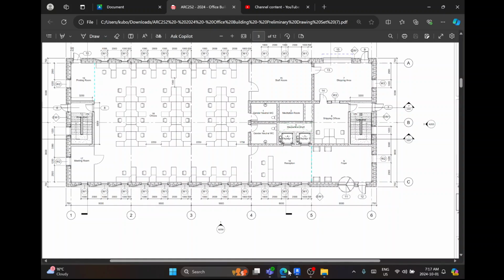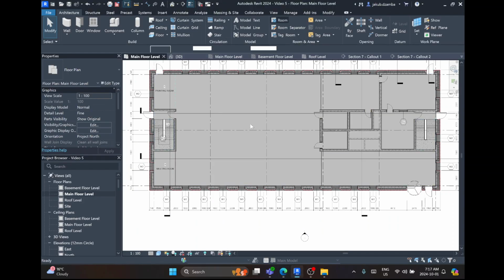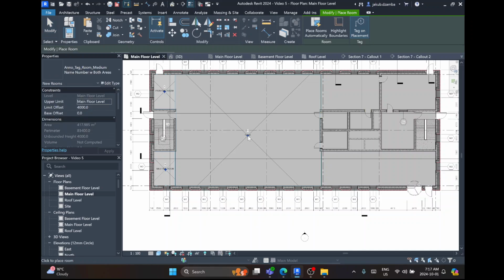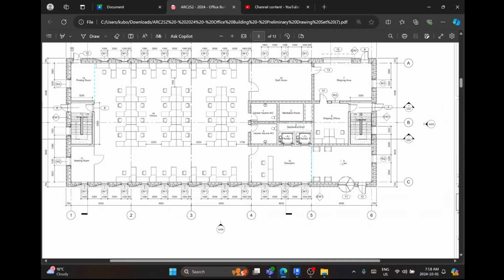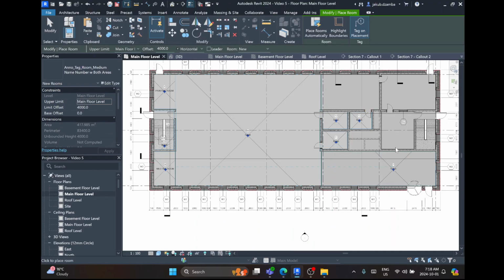Gender neutral washrooms. What do we have over here? Foyer, shipping offices, shipping area.